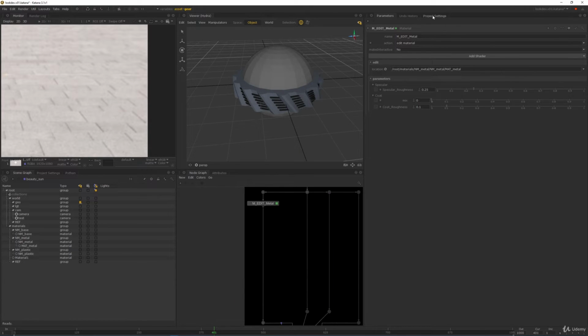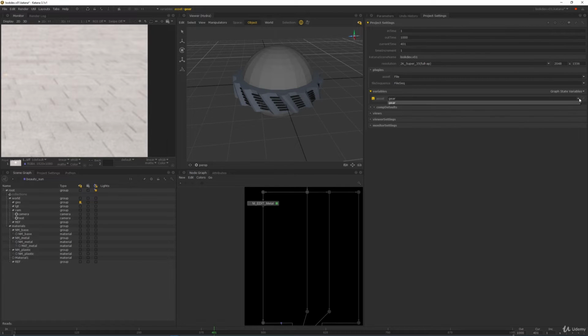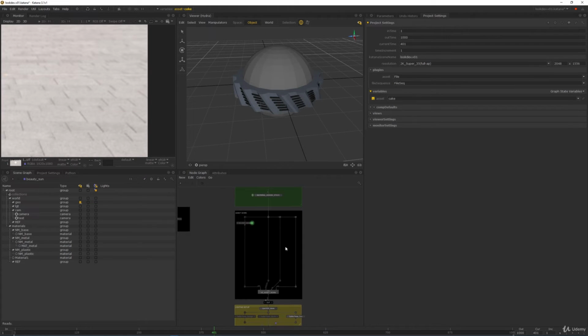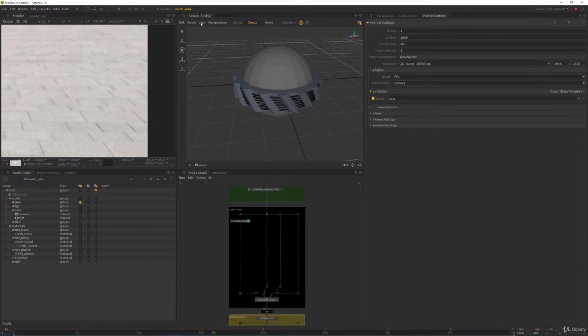If I go back to my project settings, right now I just have that one gear here. We would need to create these other ones as well. So I'm just editing that string, typing spaceship, hitting enter, and double clicking, typing car and enter, and then one more, cake, and enter. And now you can see we have in that drop down 4 different values for the acid variable. And now I can quickly change, and you can see now these streams update whenever I change the acid in the top here, like that.